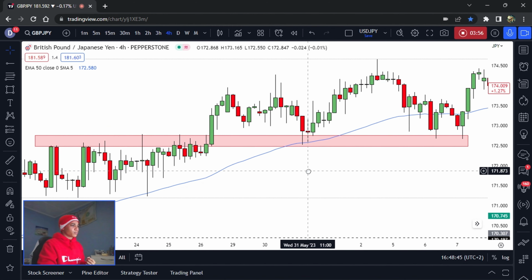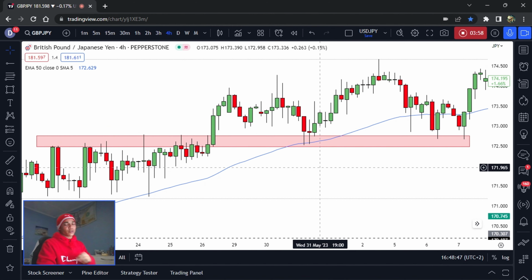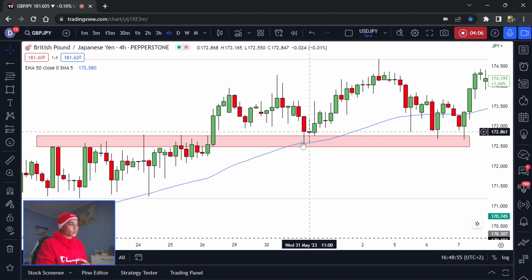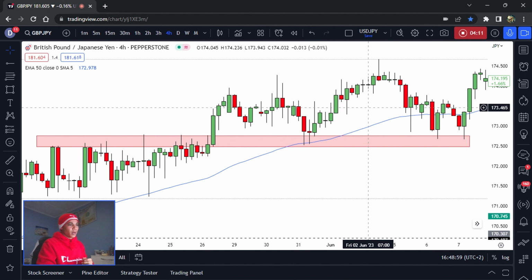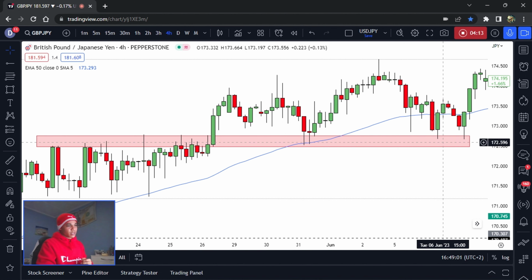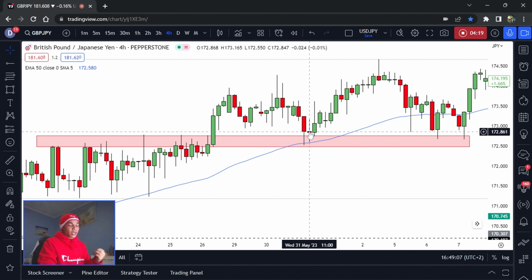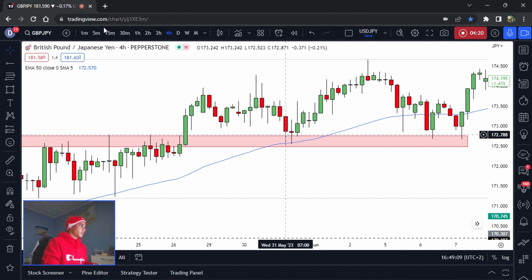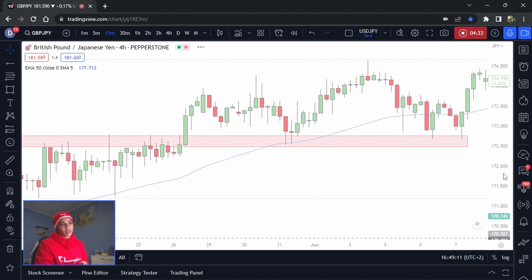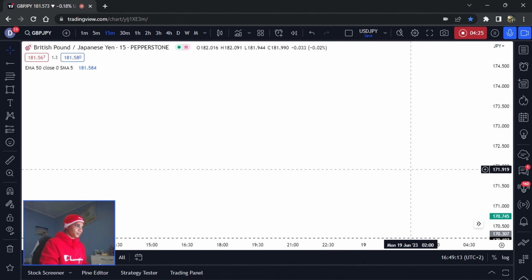So once price has pulled back into this area on the 4 hour, we want to go to the 15 minute and look for an entry. So as we can see, we will have a couple of entries or a couple of trades we can play out, because price has not only used this area for support once, but 3 times. As we can see, price has made a double bottom on the 4 hour right here, but we were looking at the 15 minute on this area right here. So we will drop down to the 15 minute day trading time frame.